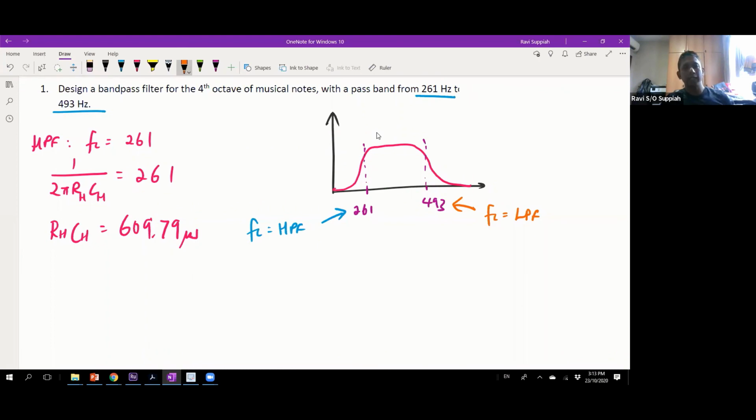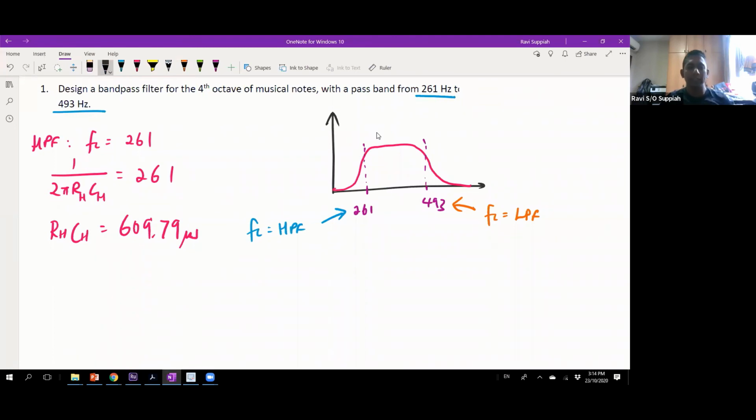But practically, let's say you are going to build this filter on your own, the best choice would always be to fix the C first, because the C is a standard component you can just take off the rack. For the R, even if I get some funny value, 605.2 kilo ohms, no problem. I can use a potentiometer and still tune until I get it. So it is always easier to fix the C first, then calculate the R, and then you can use a potentiometer or some combination of resistors to get it. It's fine. So you can choose any C.